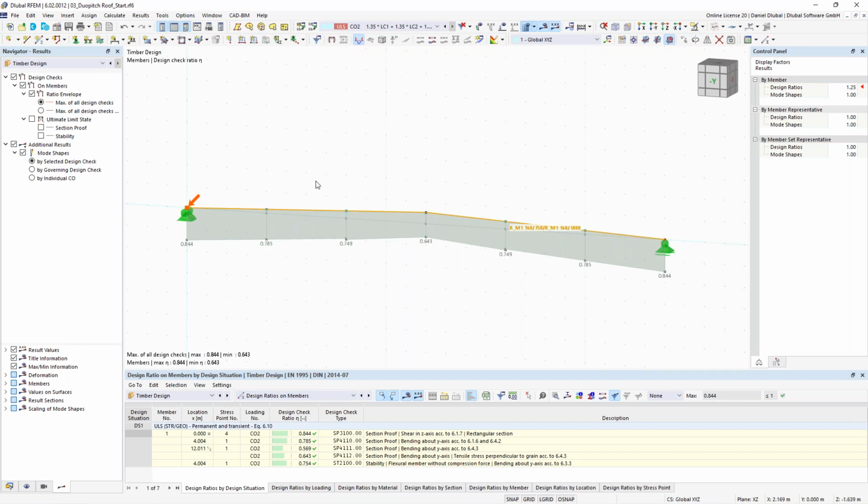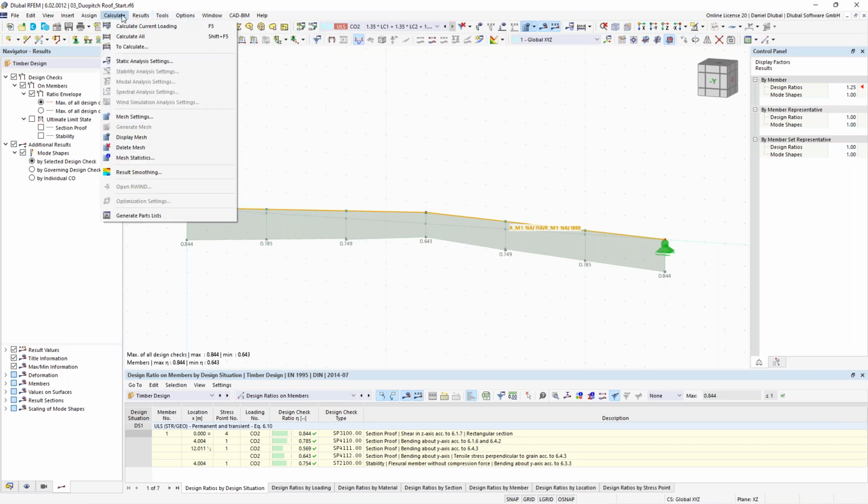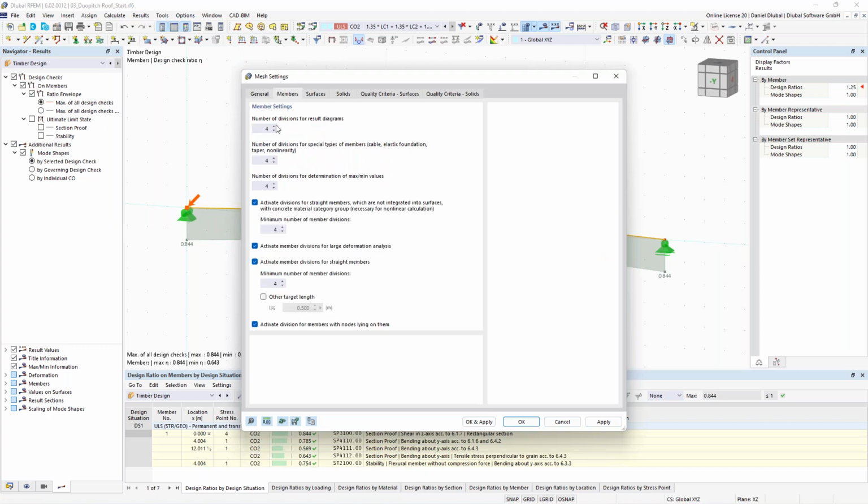Remember that, not too coarse member refinements of the FE mesh, because you can neglect or underestimate some things. So please remember that, and now we increase it again to the default settings, and they are normally mostly okay.